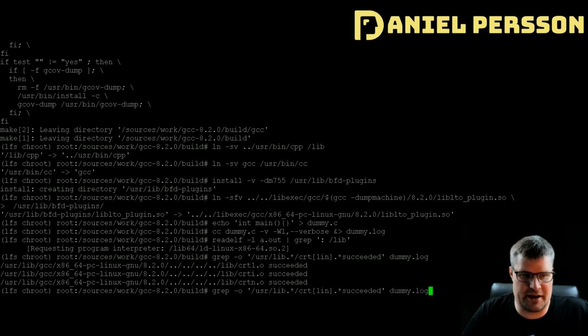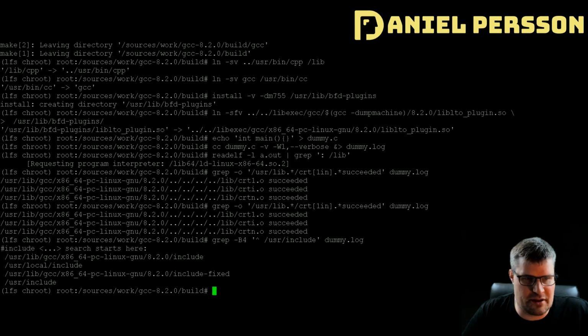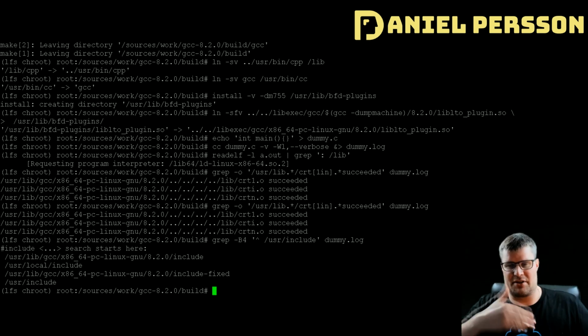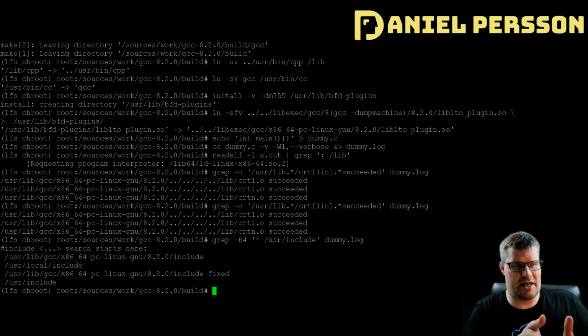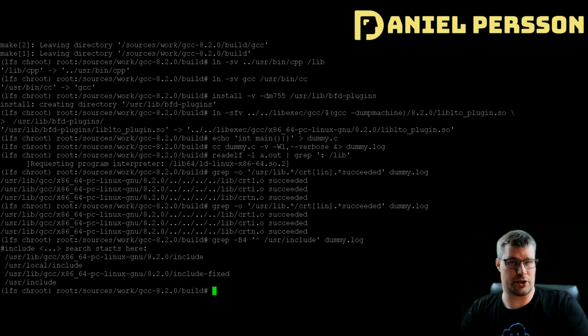And then we want to look at this. Oh, it's the same. So that should get the output of the different include directories that we have. So we actually have the right paths in our system. And the important part here is that none of these paths are linking to tools that we used to build our GCC before.